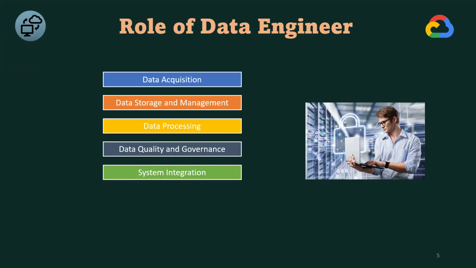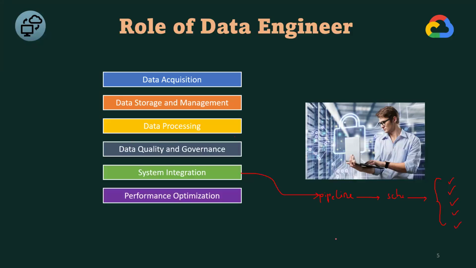We don't want to do things manually, guys, because if we do things manually, there can be a problem. Working with large amounts of data every day is not that easy. It takes a lot of time and effort. So that is the reason we integrate multiple systems and create a pipeline. When we create a pipeline, we schedule it, and it will work every day at some point of time, so that we don't need to worry about it.